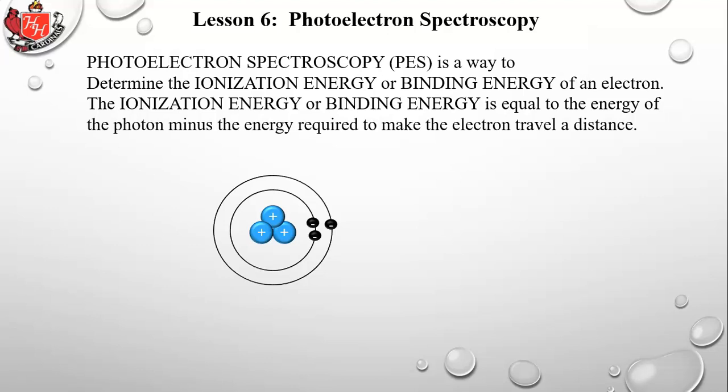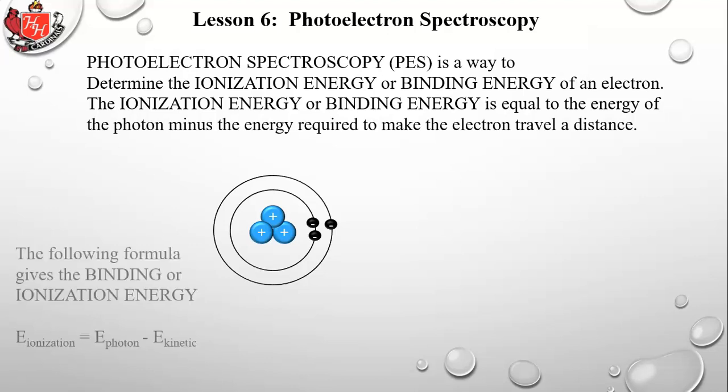So a photon is a particle of light. We're going to talk about that when we get to quantum physics, which we'll spend about a week on. But a photon, just think of it as an energy packet of light. And that can hit an electron in an atom and cause that electron to either go up to a higher energy level or totally be released from the atom altogether and just fly off into space.